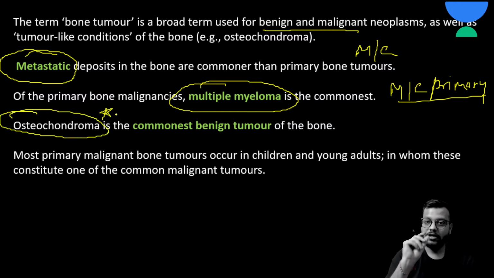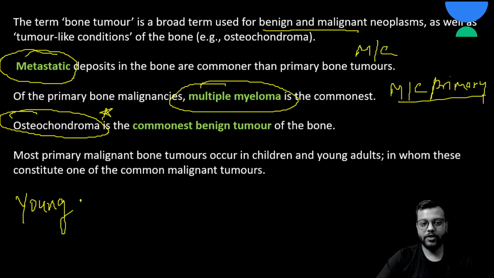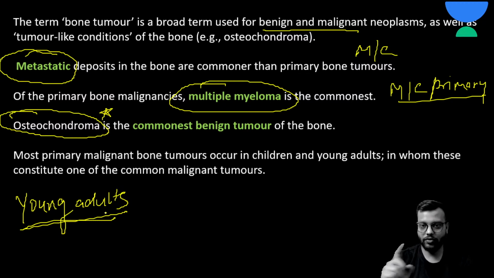Okay, और ये ध्यान रखना, जो बोन ट्यूमर्स होते हैं मोस्टली the affected population is young adults. Mostly the affected population is young adults. Okay, बहुत ही कम है जिसमें elderly population होती है affected, like multiple myeloma etc, or the secondary osteosarcoma, but the most of the bone tumors में young adults ही affected population होता है.